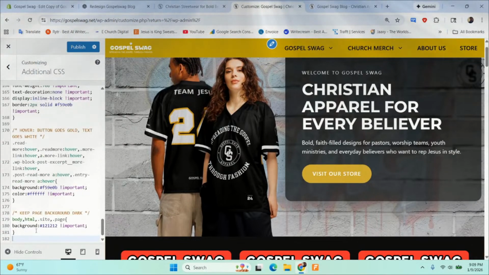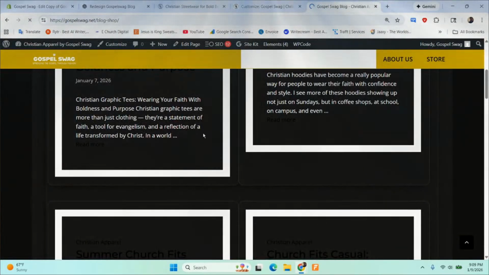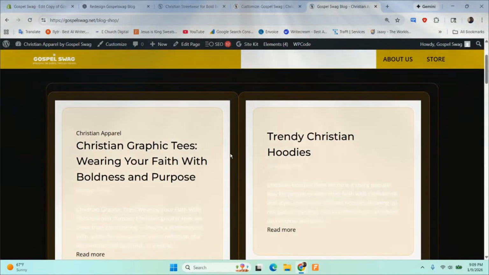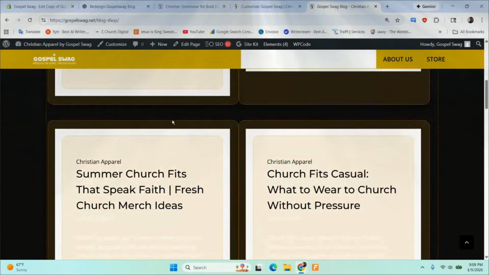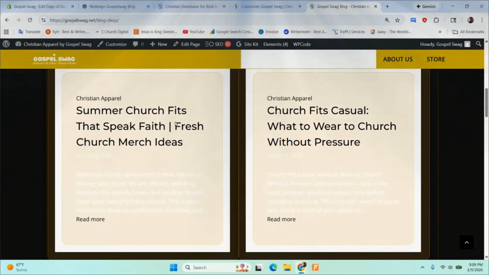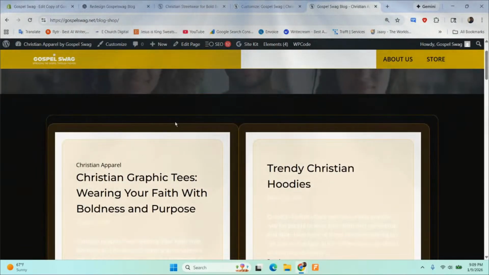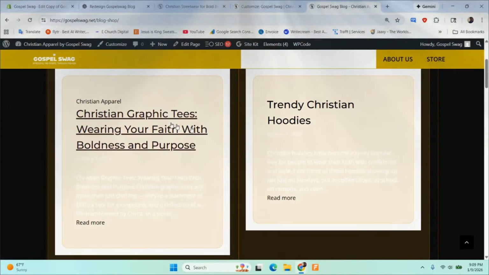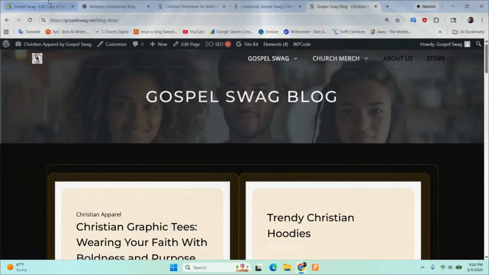Okay, boom. I had to take out the old code first. Let's refresh. So maybe it'll give me a gold background, which will be nice. That's looking better, looking better, looking better. Not what I want, but it's looking better. Let me see, what can we do here? Okay, let's just go with basic white. Text black, text black. Okay, yeah. I think I'm just going to keep it simple. Sometimes simple is better. So let's go with this like this.